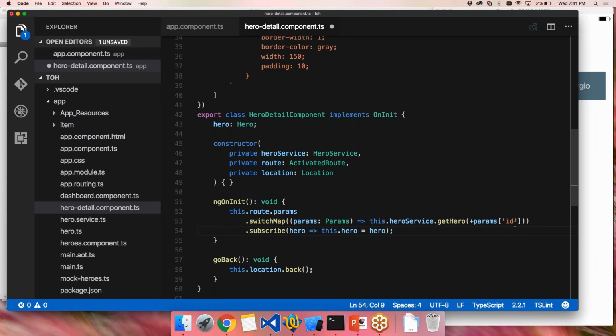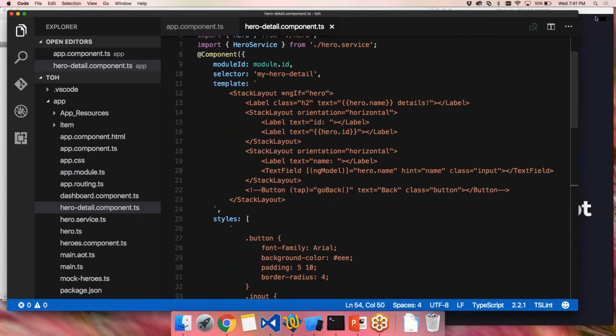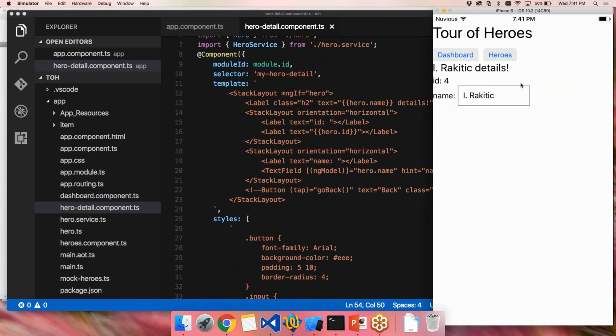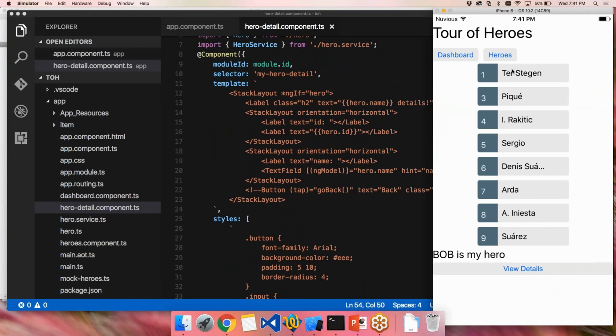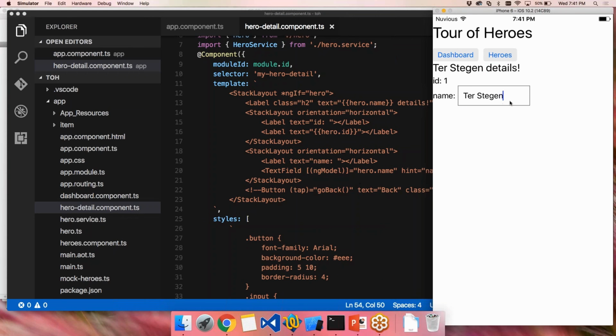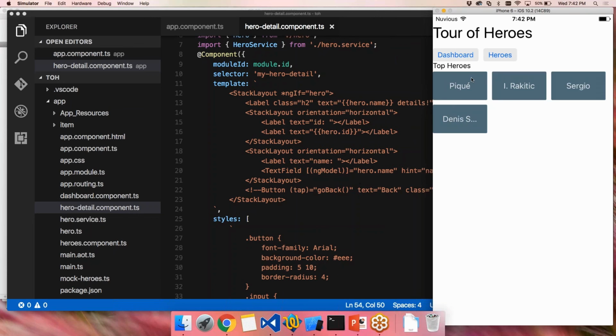Okay, so in the web world, you have the route, which is going to include the ID in the URL. But in NativeScript, you still have a route, and you just pull out the ID from the NativeScript router helper. Okay, so you do that. And now when I tap on one of these guys, here we're going to get to the details, which is a separate page. And we still have our two-way data binding working.